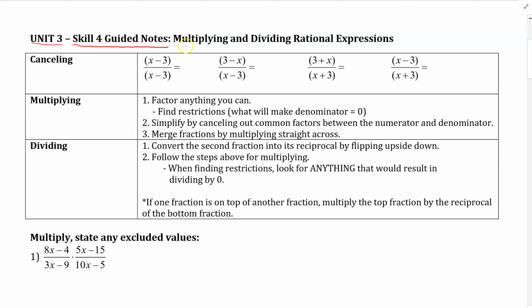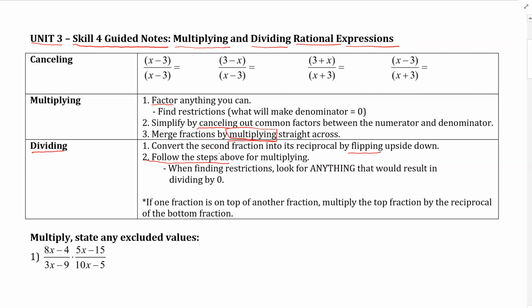And in this video, we're going to look at multiplying and dividing rational expressions. It will be very similar to simplifying. It's going to basically involve factoring, canceling, and multiplying. The multiplying part is really the only thing extra from simplifying. It's a lot of factoring and canceling. Dividing is basically going to just involve flipping first, and then following the steps above.